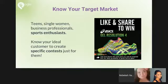If your audience is predominantly one gender over the other, that's a really great way to target them with specific products and specific messaging. And with your email marketing list, you might want to segment who's the women from the men and send them two separate contests, one that's targeted at women, one that's targeted at men, so that you have more people that are actually interested entering your campaigns.